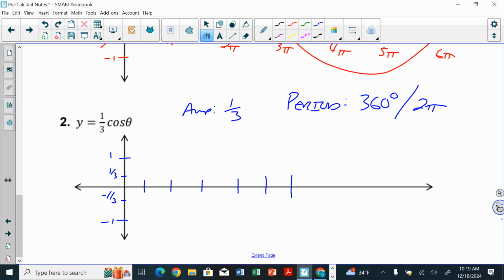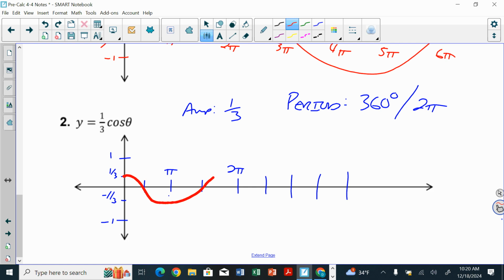And I can keep going with these things as we go. But really, I just need, I'm going to put pi up here, and I'm going to put 2 pi here, just because I know the curve. In this case, we start a little bit higher. We don't start at 0, 1 here. We're actually going to start at the 1/3 part. And then we work our way down. And then we stay at that 1/3. We come back up.